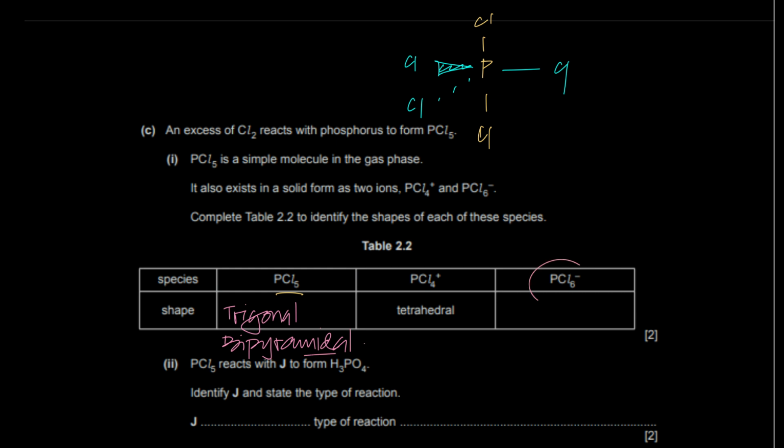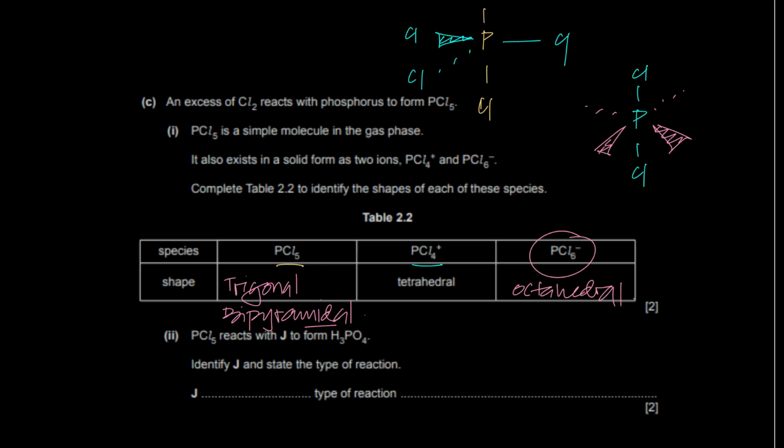PCl6 minus. So P, and this is Cl4 tetrahedral. He's already given it to you. But what about this 6? I've drawn the 2 Cl atoms. What about the other 4? The other 4 should be the square base. In my opinion, it should have been called square bipyramidal, but this is called octahedral. What are the bond angles? It's 180 and 90 here, and it's 180, 90, and 120.